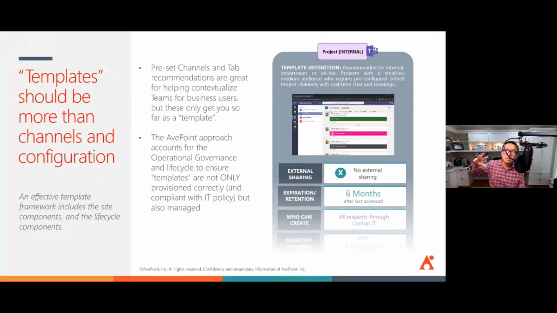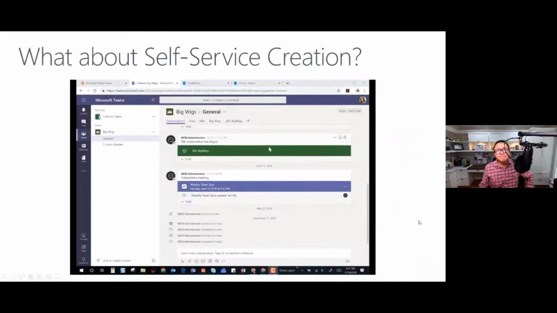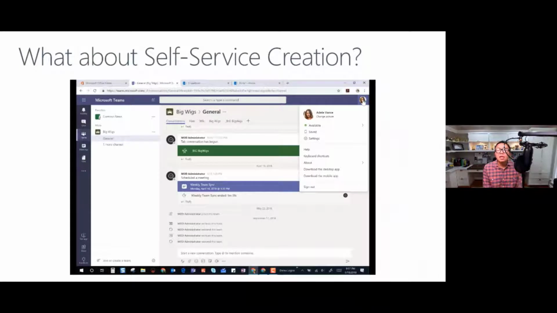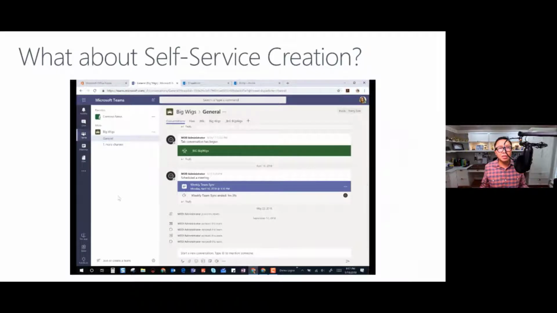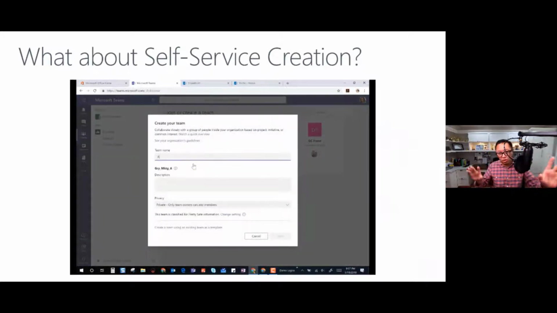And also the enforcement of policies is built in. Now, what about self-service out of the box? Let's say, well, Dux, the app is great, it's cool, but I still want to use this out of the box self-service capability. How do I do it? So what we could do is, in this scenario, we're creating a team out of the box. We still have all our governance policies already set up behind the scenes. Like I said, we're using out of the box capabilities and also a technology called AvePoint Cloud Governance. So we put in all the policies.